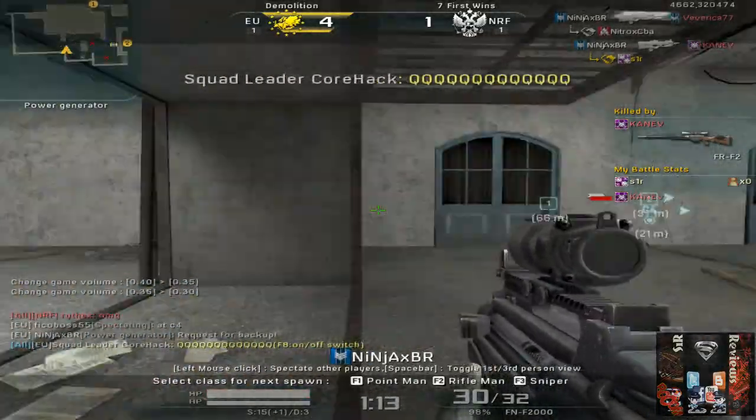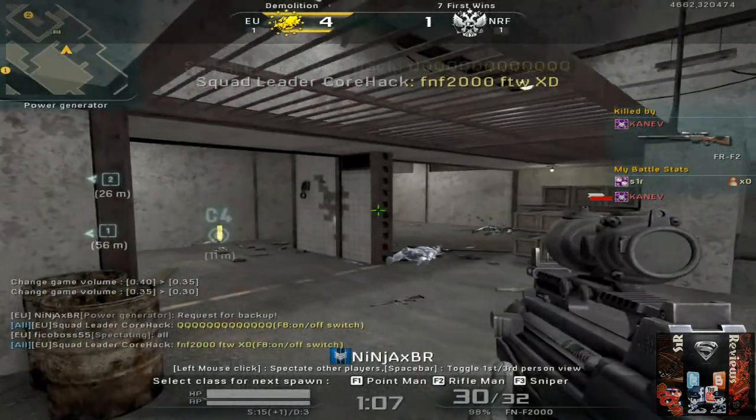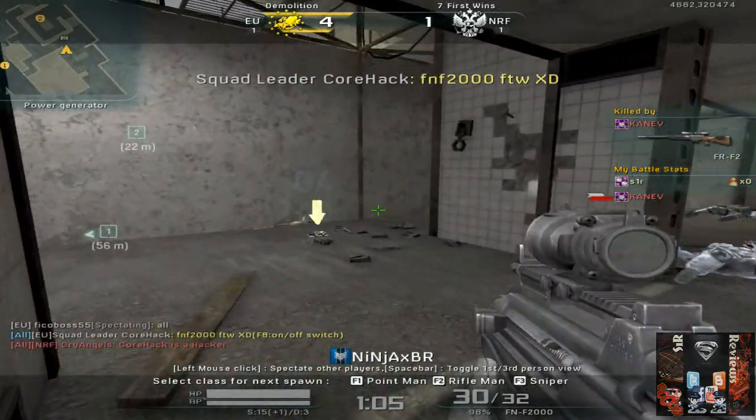Yeah, it goes through armors nicely. It has a very high rate of fire, and it's still manageable.